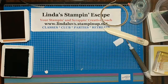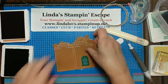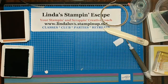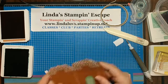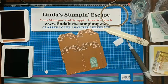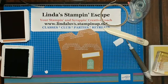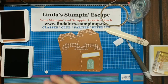So, I'm digging through my pile here. I'm going to grab 2 of these. Oh, we just used that one. There we go. Let's grab this one with that nice little frosting roof. There we go. We're going to use those. And I'm going to use 1 tag on this one. Put that off to the side, and we are going to do Happy Holidays and mint macaron.